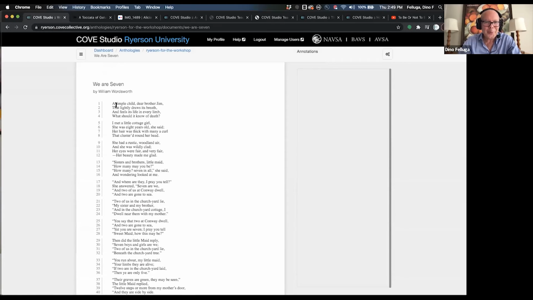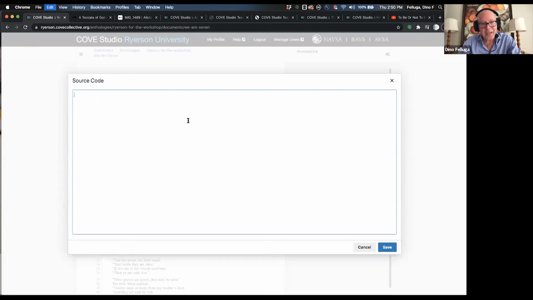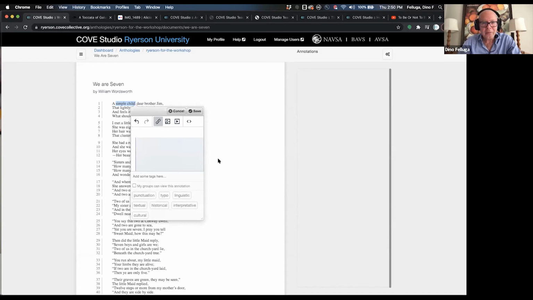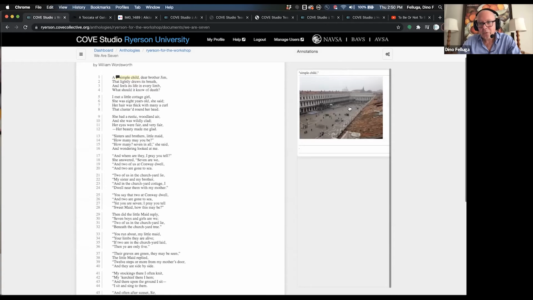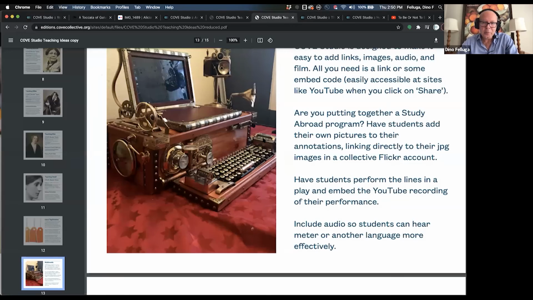I have no idea why I would put something having to do with Piazza San Marco in a Wordsworth poem, but let's say I did. I can annotate, again, go to the code view, paste in the embed code, and save. So my groups can view that, and you see I have a direct link to that page in Flickr. I'm just giving you food for thought. The tools are there, the platform's there, and there are many different ways that you can make use of it. I'm just giving you some ideas here, and that's what we've done with that teaching document.